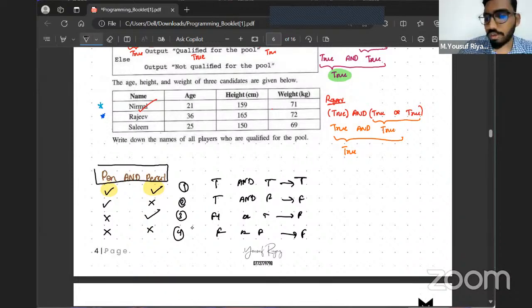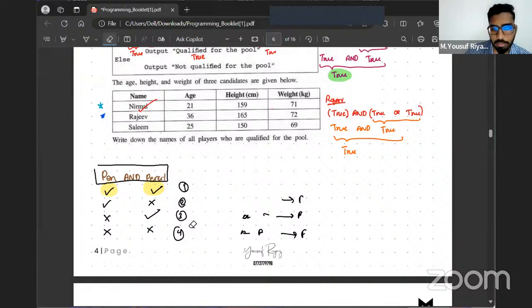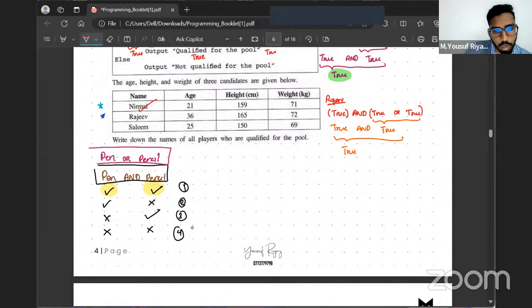And for the OR gate you can think of similar logic. You can think of it as pen or pencil. Now, instead of pen and pencil, I'll make a small modification. To come for the class, you need the pen or pencil. Now, what are the instances you can come? Out of 1, 2, 3, 4, what are the scenarios you can come for the class when I say pen or pencil?